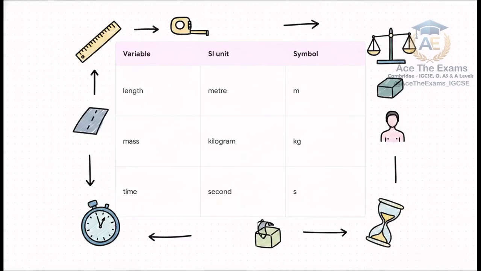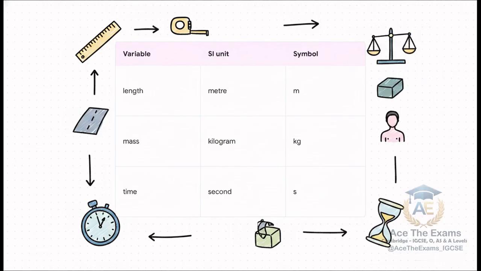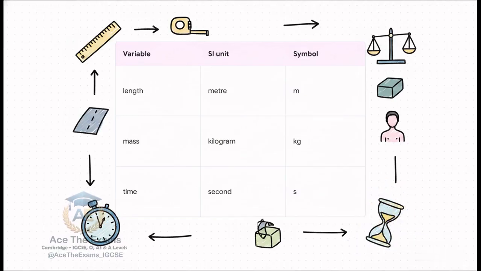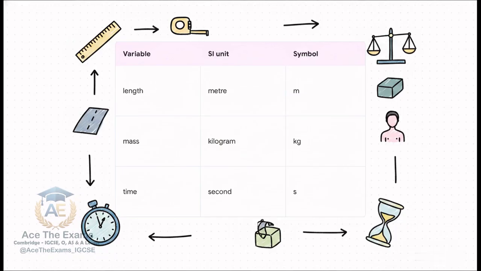Which means you need an unbreakable baseline before you even think about looking at an equation. Your very first quick win is locking down your basic SI units. The International SI system was agreed upon by scientists so we can all compare the sizes of variables and calculations easily, without any confusion. So, length or distance, that must be in meters, with the symbol m. Mass must be in kilograms, or kg, and time absolutely must be in seconds, or s. Memorizing these core units isn't just basic knowledge, it is step one of your exam survival strategy.